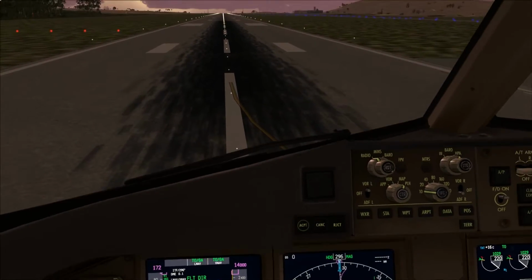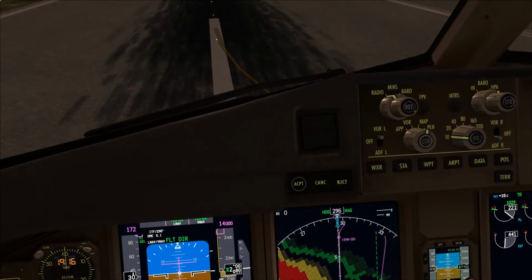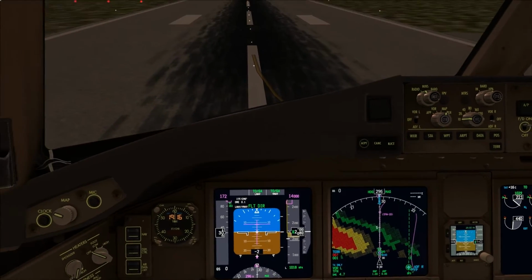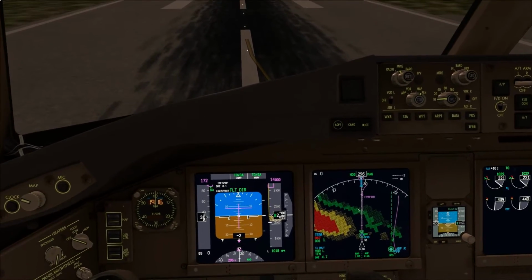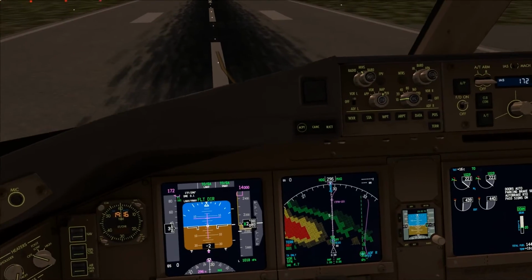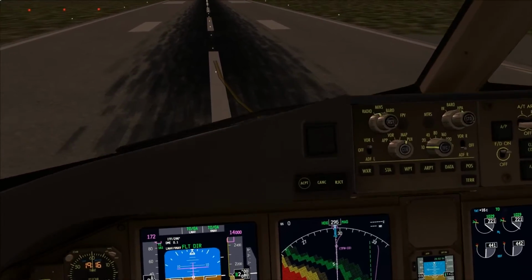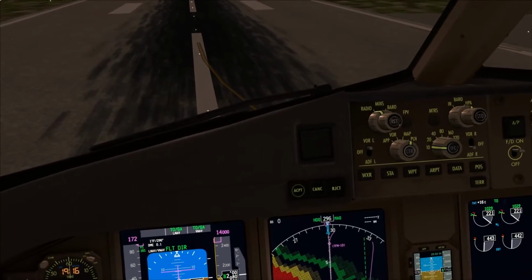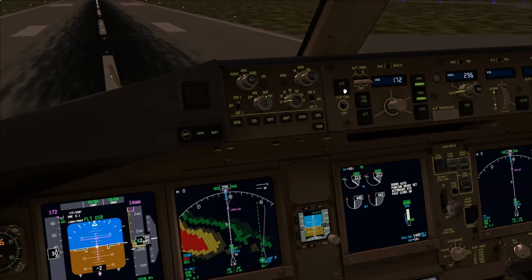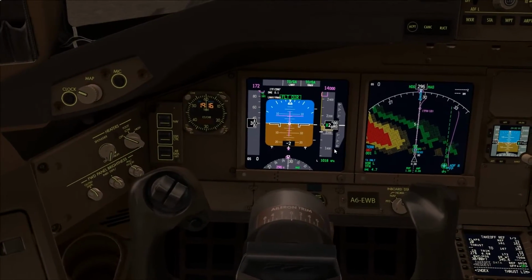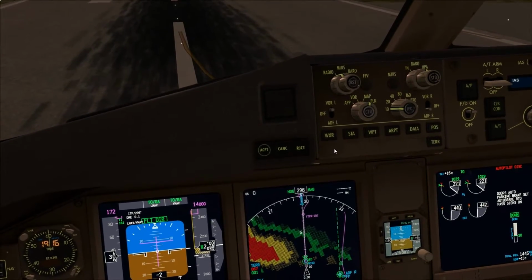There you see, it's getting dark outside, but if I move closer in, there you see the master caution. And this is important if you are going to practice emergencies. You want to be able to cancel the alarms without having to release the hand from your control. I think that's a nice shortcut to have. Let me show you. If I engage the autopilot and I disconnect it, there you see the warning, and now I can cancel it. See?